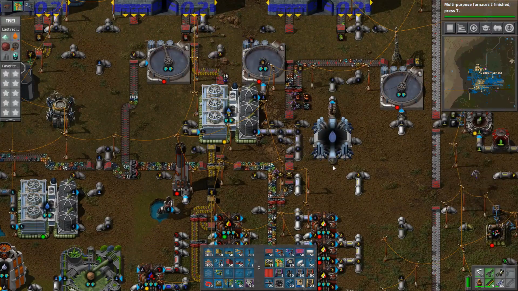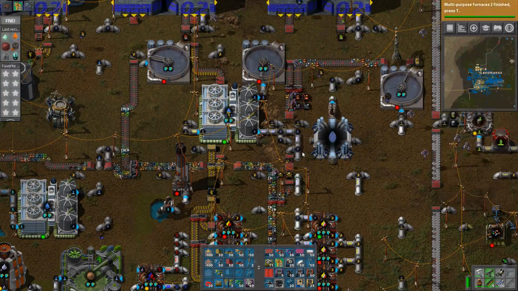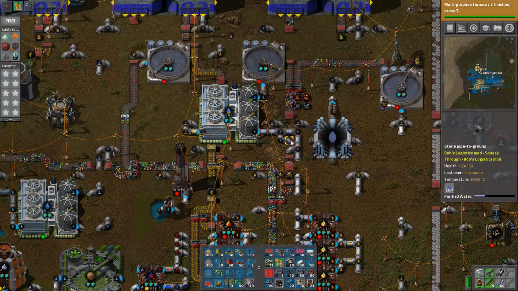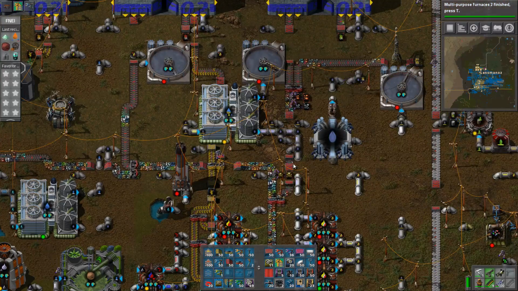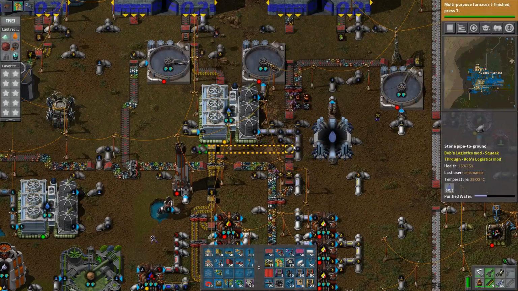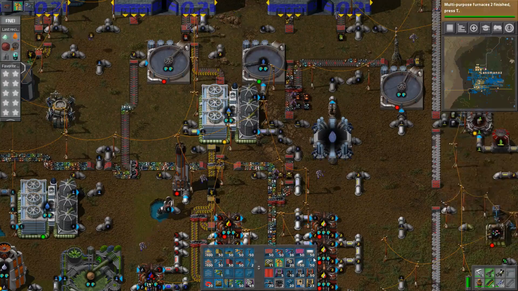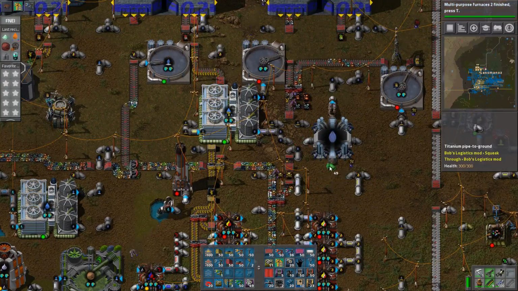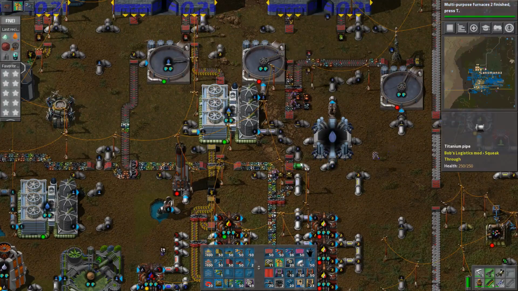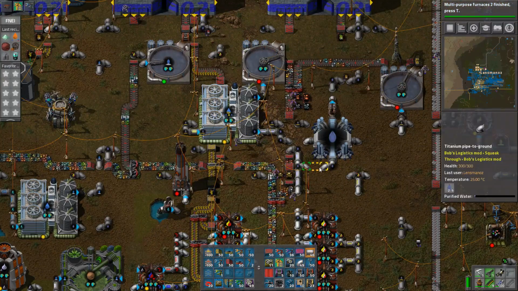Let's rearrange a little. So we've got all these pipes going elsewhere. What I kind of want to do is cut this off. I want this to go straight into here, but nowhere else, and then bring this line out. So we use this as a storage. Yeah, that makes sense. Let's cut this off, like that. And then we can bring, whoops, this out this way.